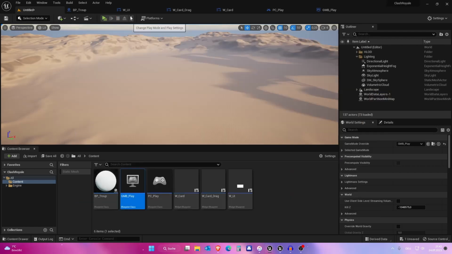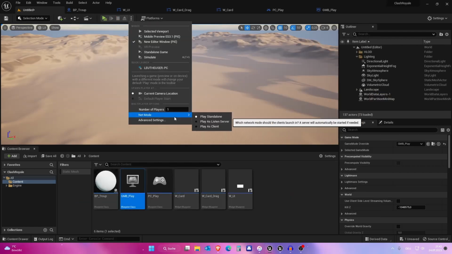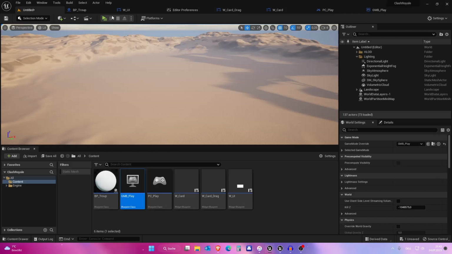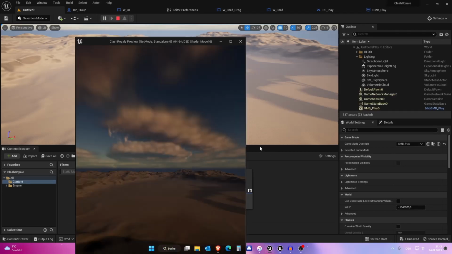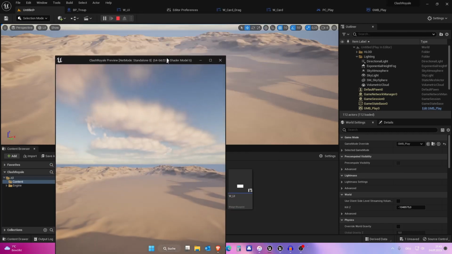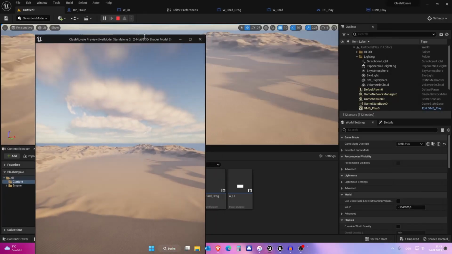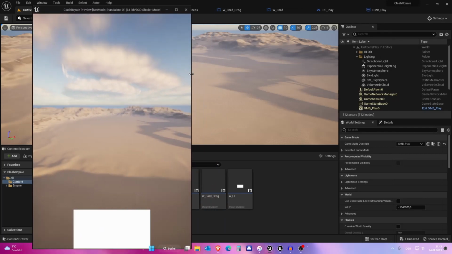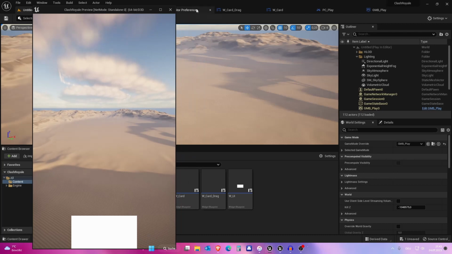And okay, just forget what I said before. Let's just instantly make a mobile game. So let's just do this for now. You would set this up a little bit different if you really want to make a mobile game, but this is a very early state in development, so it doesn't matter.